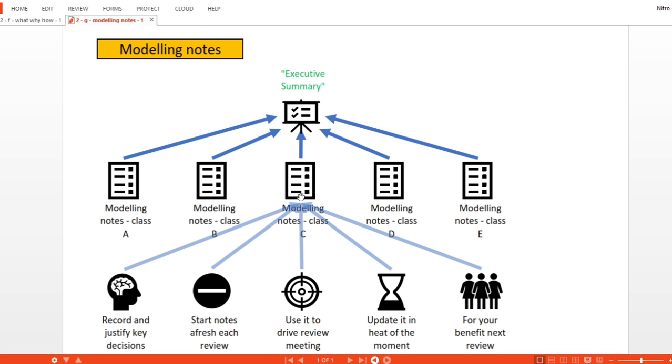Let's take one of our modelling notes files and consider what should be included within it. Well, most importantly, these notes should be a record and justification of the key decisions you've made whilst building your models. Just think about how many times we've had to engage our brains during our discussion of the policy lifecycle and other preparations for modelling. We're going to come across many more subjective decisions and issues whilst modelling and when reviewing our work before submitting it for peer review. So there are going to be a lot of things for us to record and potentially justify. It's important to remember that you do not need to write down everything you can think of, but also be careful not to write too little.